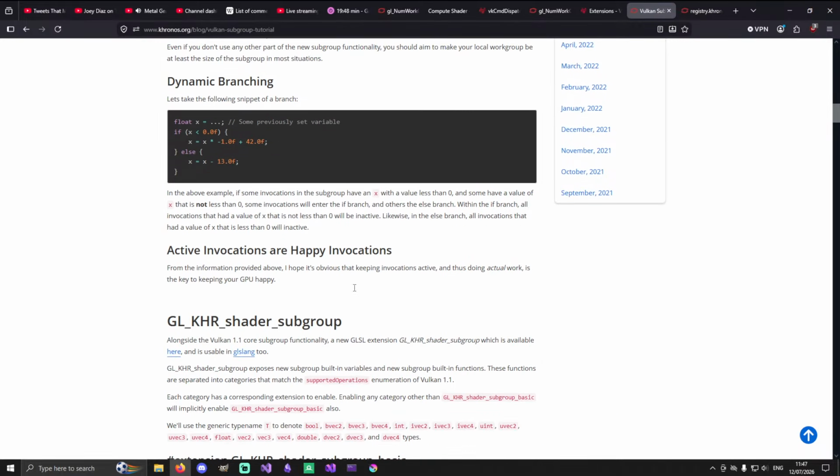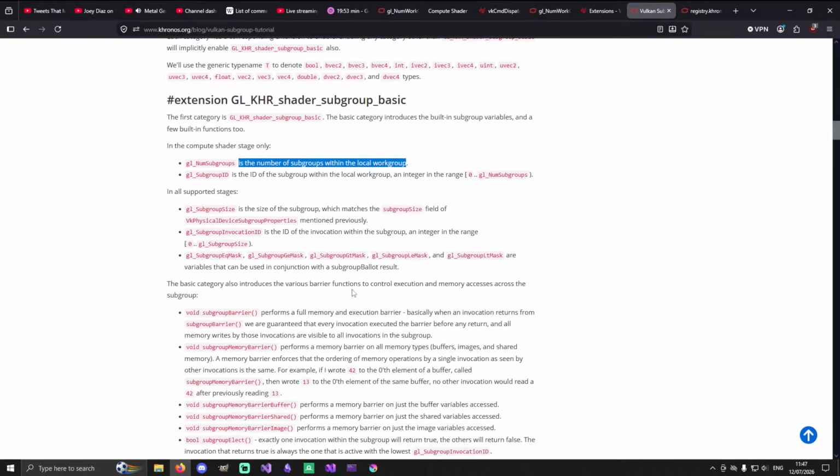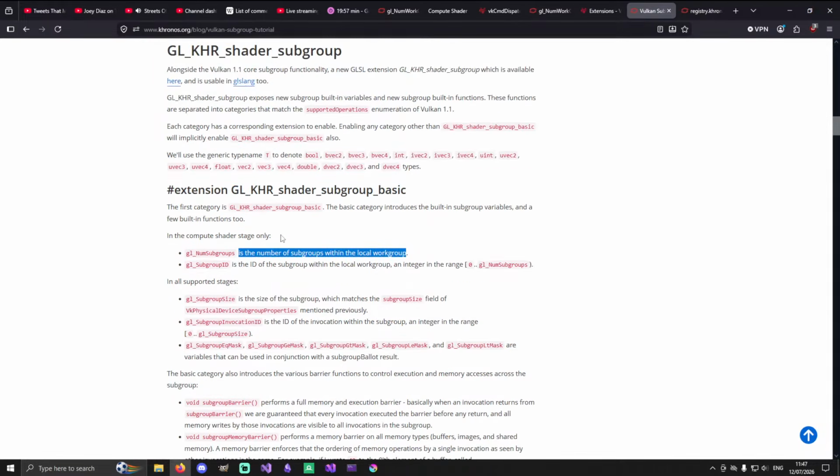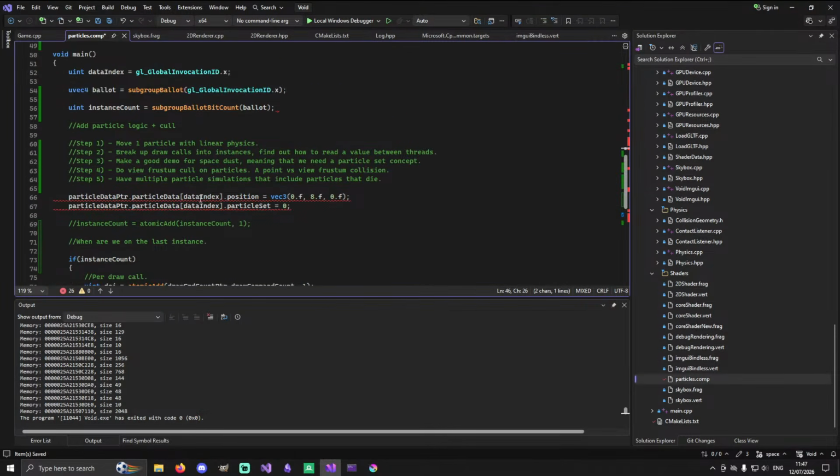Let me see. That's the subgroup ID. gl_SubgroupSize, the size of the subgroup which matches the subgroup size. So I think if I just, for the global invocation, add that to that, if this is equal to the subgroup size.